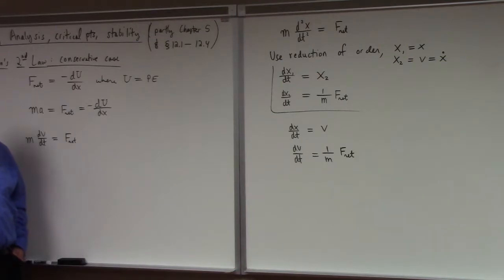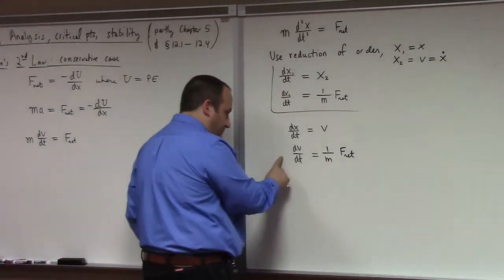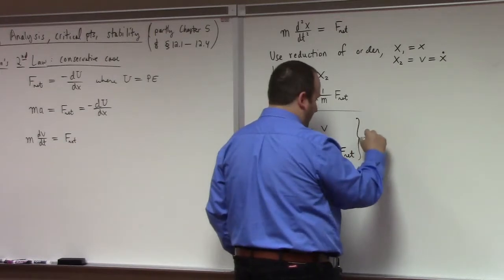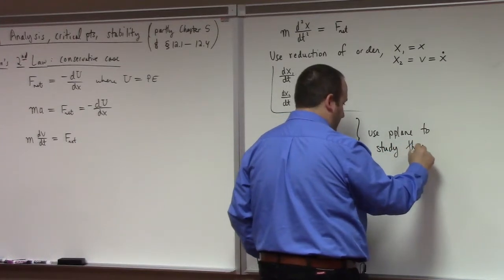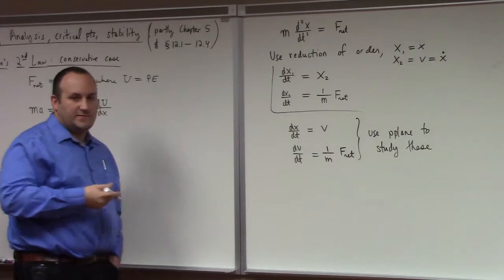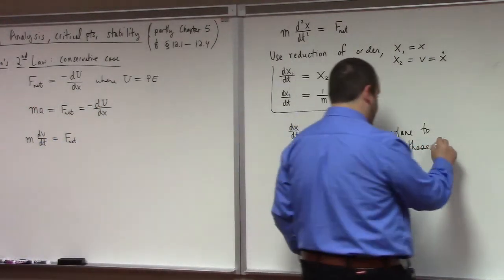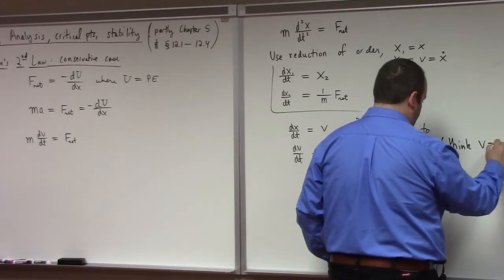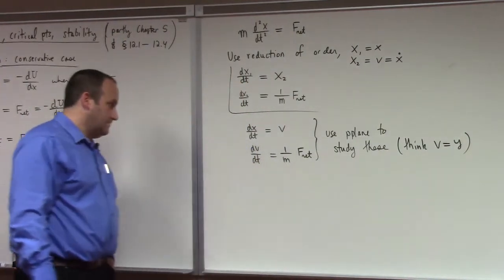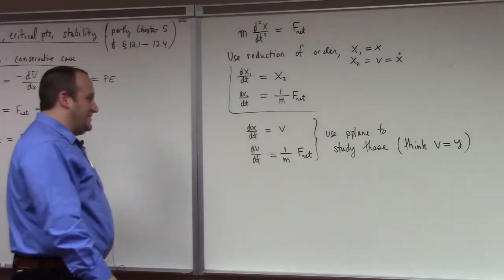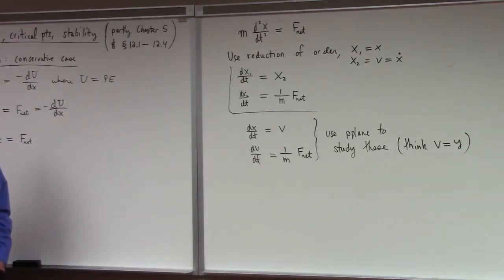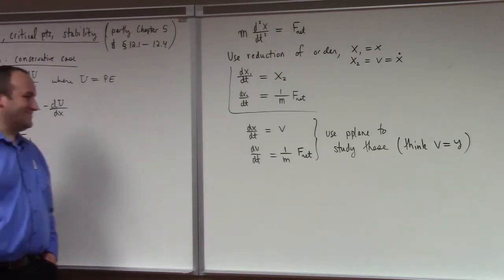We'll do that. I just need to do a little bit more pen and paper stuff here before we get the computer out. But okay, so great. We could use p-plane to study these, basically just thinking of v as being y, because the silly web tool I have doesn't give us the choice of naming our parameters. We've got x, we've got y, and we're kind of stuck with it. Whatever. I imagine if you use MATLAB in its full generality, it gives you the choice to name those whatever you want, if I had to guess. All right.